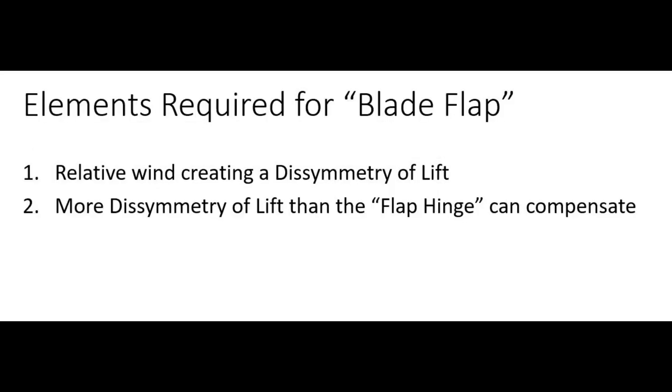Before we talk about what you should do if you experience blade flap, let's review the basic elements for blade flap. You have to have dissymmetry of lift, which is caused typically in a takeoff by forward motion of the gyroplane, and you have to have excessive blade flapping to the point where the rotors have hit the stops on the rotor head.